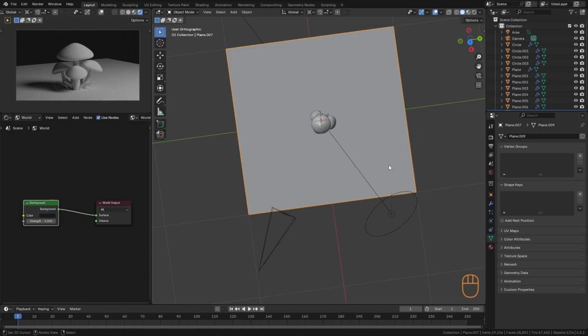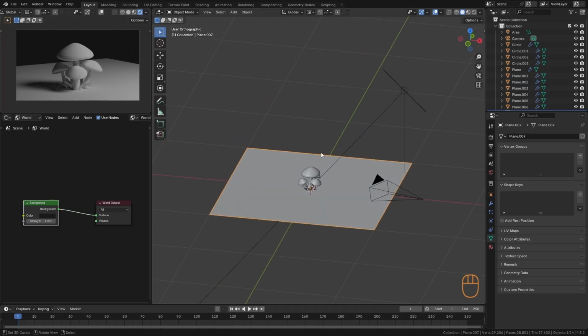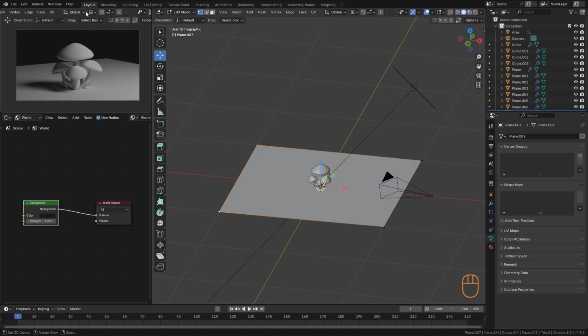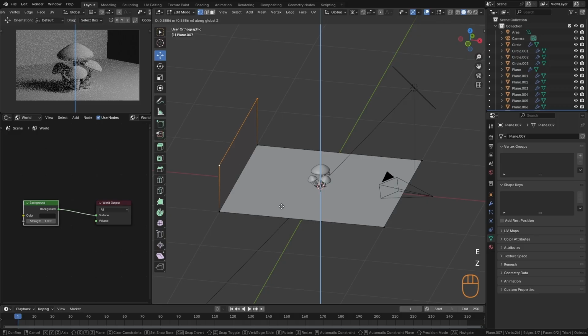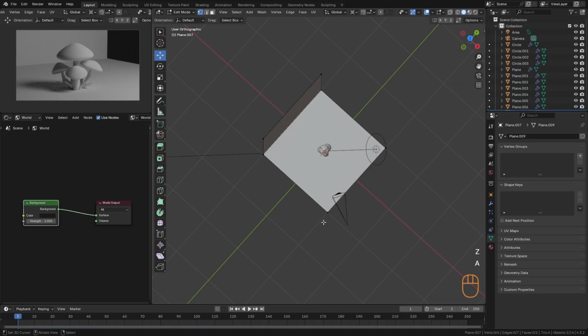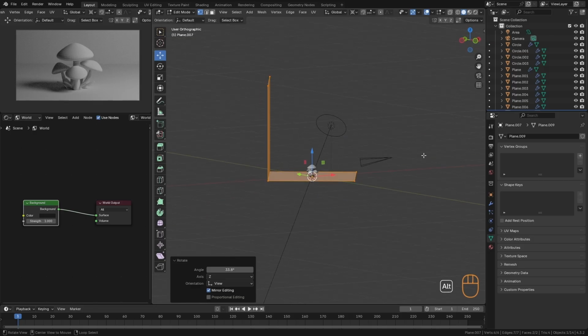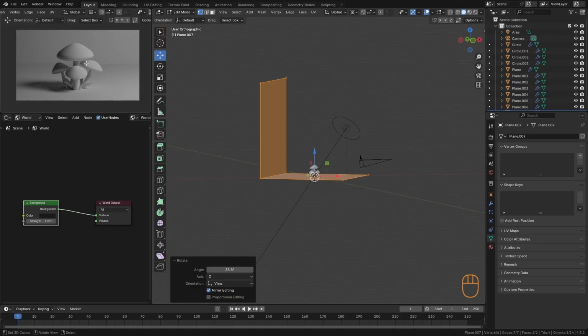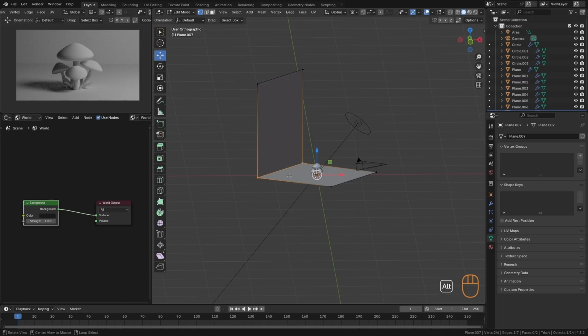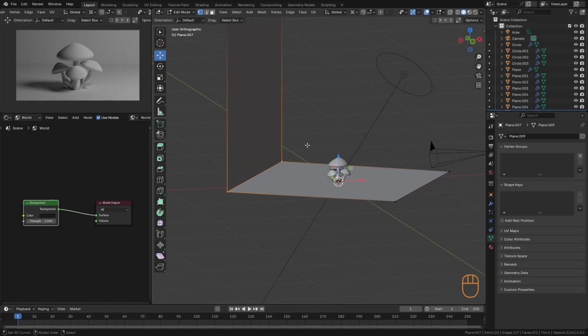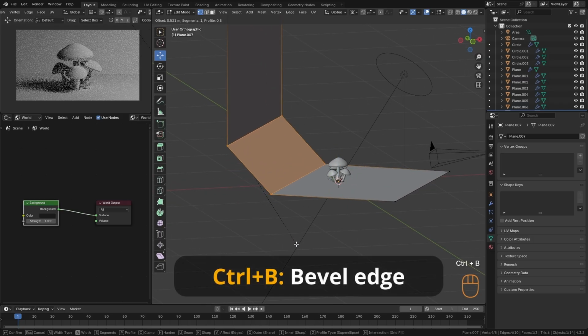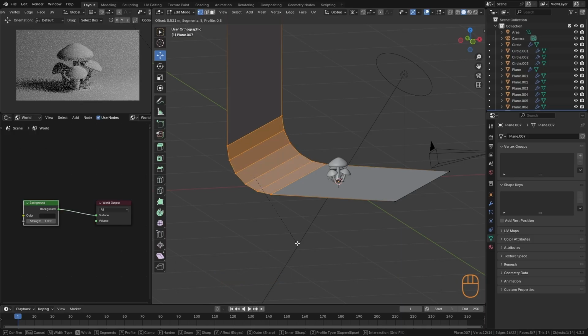And with our main light created, we're going to adjust the background a little bit better as well. Here's a technique. So that the whole background looks uniform, we are going to take this back edge of this plane and extrude it on the Z-axis, like this. And then I'm going to rotate it so that it's aligned with the camera. In the camera, I can see this edge here, this same angle, and now selecting this border, I'm going to press Ctrl plus B to create a bevel, and with the mouse wheel, I'm going to increase several sections.